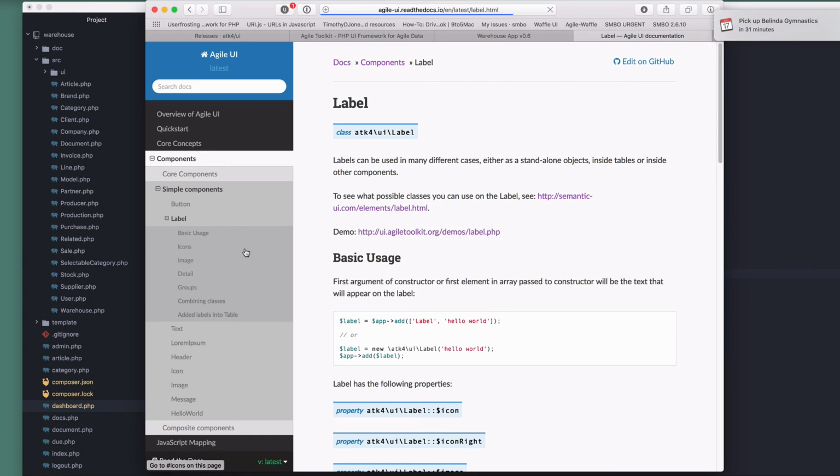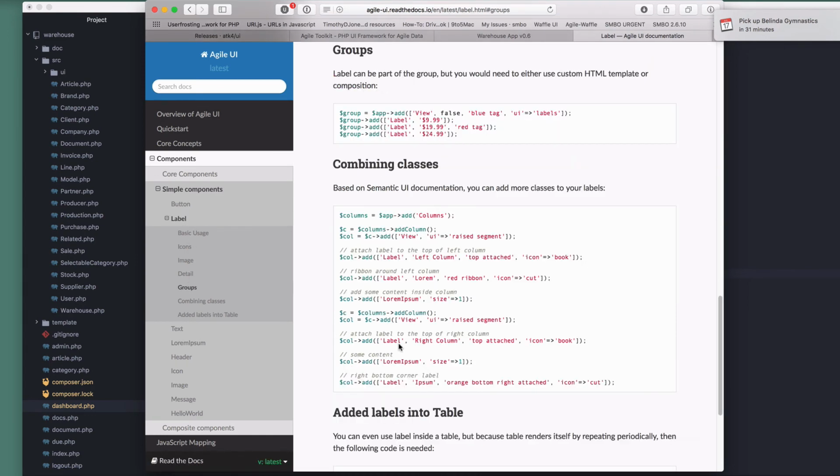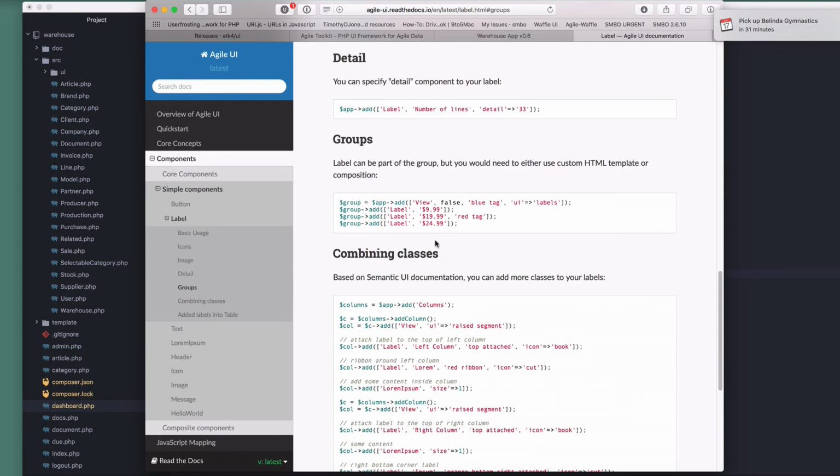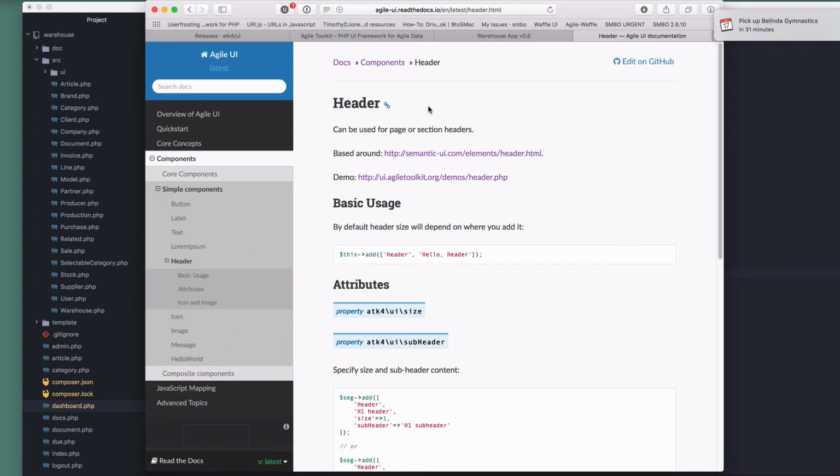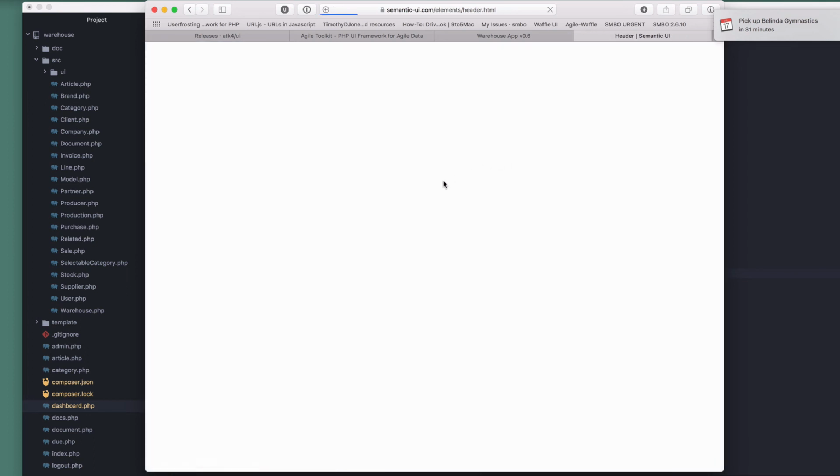You can learn about labels, and they have quite a few very nice examples. So if you're just starting with Agile UI, this is a really nice place where you can learn how to do some basic things. And I do link to the demo and to the Semantic UI page.